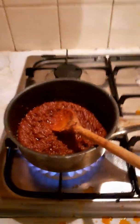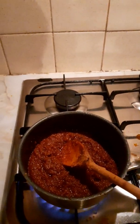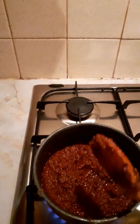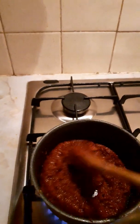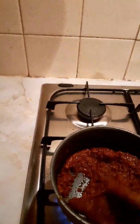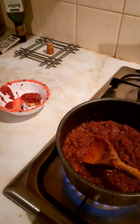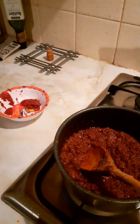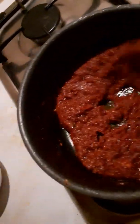So my shito is cooking. You can hear it making some noise, you know, with dry crayfish, dry chili powder, and one fresh chili bonnet. You know, let me reduce the cooker a little bit. You can see the color. Look, the color is changing. Look, you can see the color is changing.